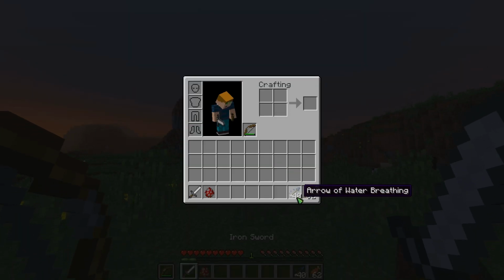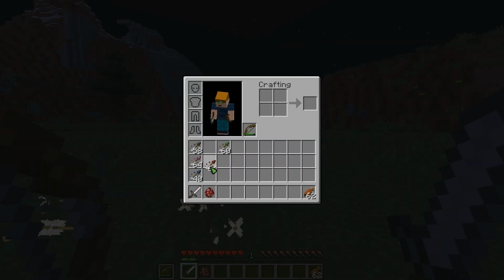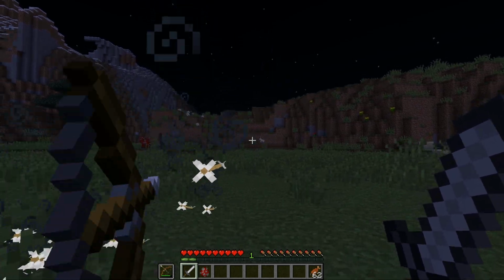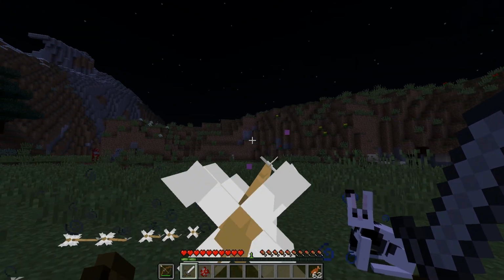Why? They got really nice arrows of water breathing. People are going to use those for sure. Not that it's really something I need to understand, but I kind of need to understand it if I'm going to use them. Now it's still shooting the weakness arrow even though it's over here. Is there an algorithm? I need to research this. I didn't research before I started this video.